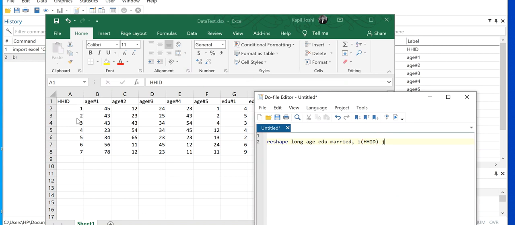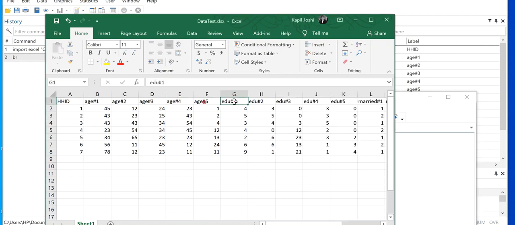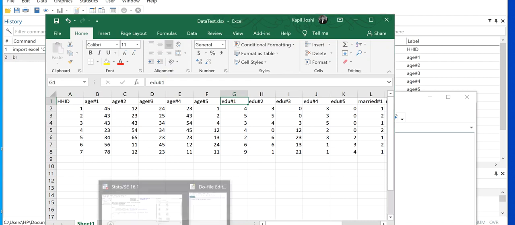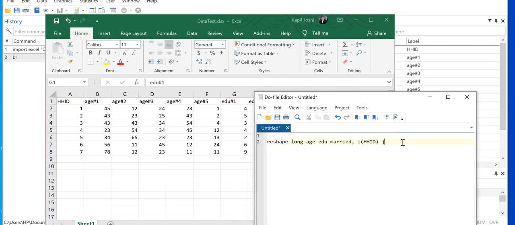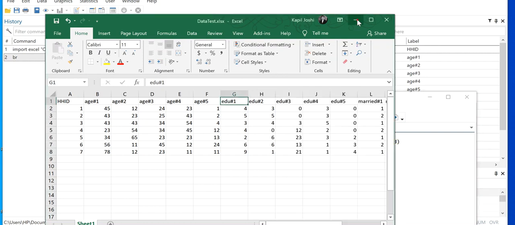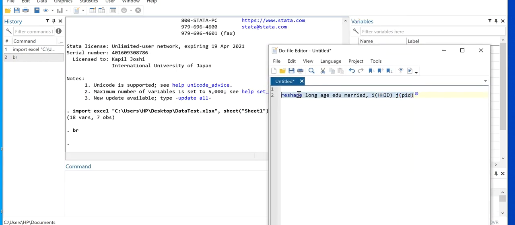This is I, the main id, and this j means first, second, third, fourth, fifth. This is your JID, but it is not given here, so you have to make it. This is the personal member ID, PID. This is person 1, person 2, person 3, person 4, person 5, like this. The personal ID.